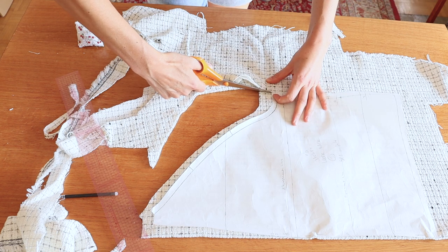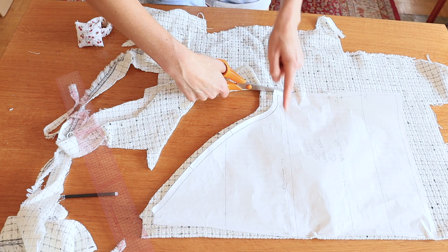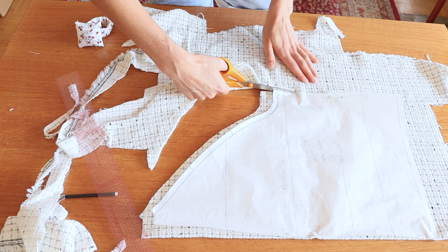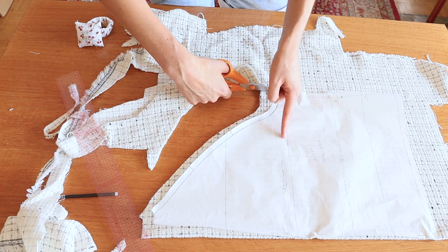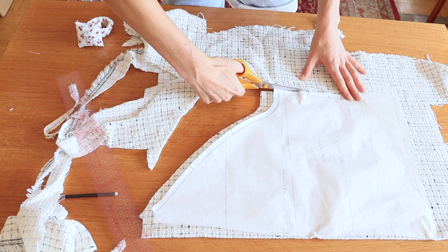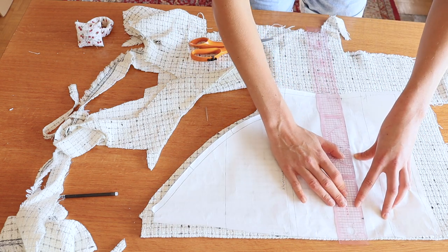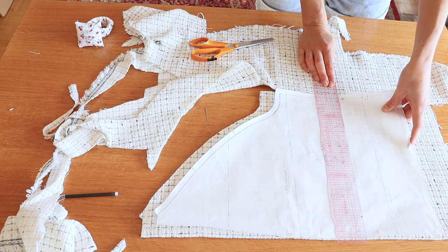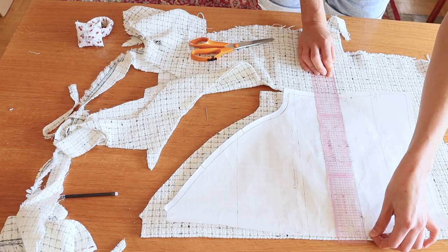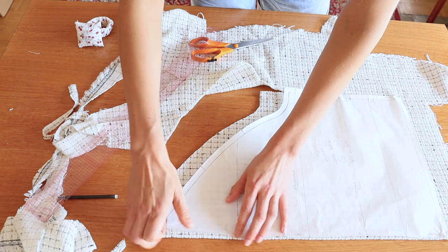And I go. I cut my bust notch, which has now moved down because my bust is lower down. So it makes sense that my bust would be lower down. That's why I have the adjustment line above the bust and then one above the waist. Now I'll do the same thing. Do 2 centimeters, hold it, and move down. And now I can finish cutting my piece.